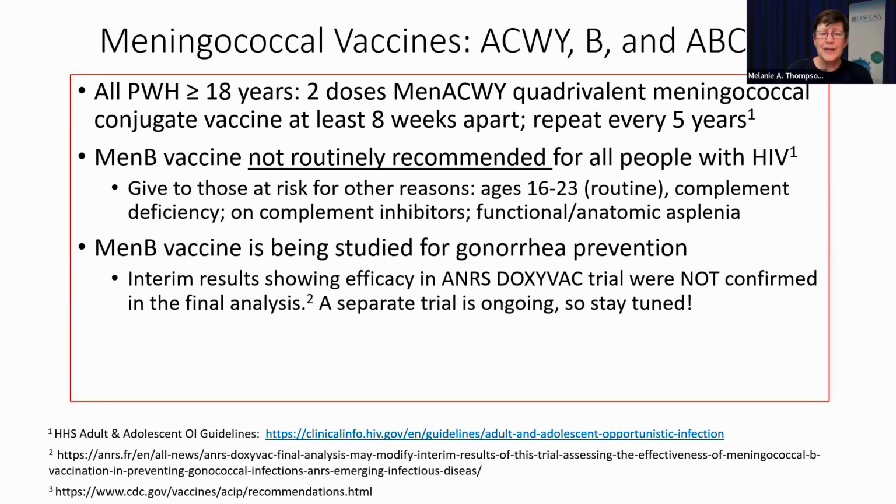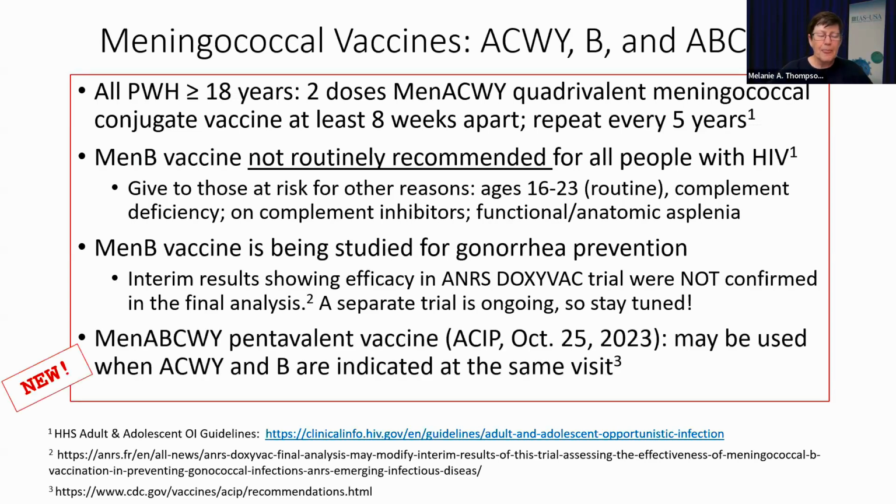I want to mention that this vaccine is being studied for gonorrhea prevention, and there were some very exciting interim results at CROI from a French study. Unfortunately, these were interim results, and the final analysis did not bear out this exciting news. So there is a separate trial going on, but right now we don't have the data to be giving meningococcal B vaccine for gonorrhea prevention.